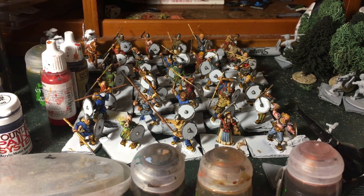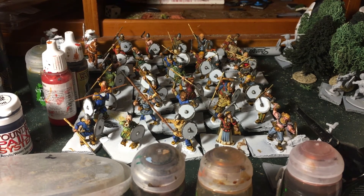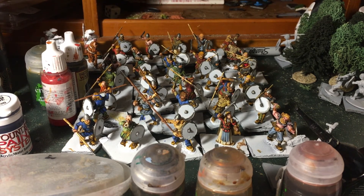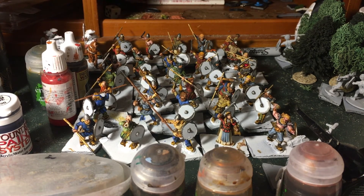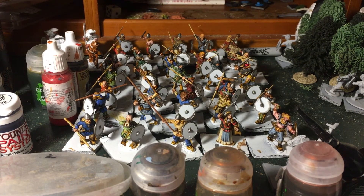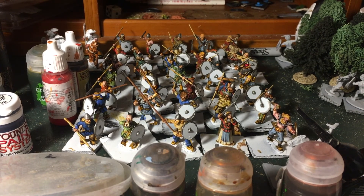I don't like the flesh contrast paints — they don't give me a deep enough tone. Some contrast paints really work, but the flesh ones for me don't bring out the features enough. Just putting regular flesh paint on with a wash works better, and with faces it's really worth adding that little extra highlight on the nose and the cheeks.